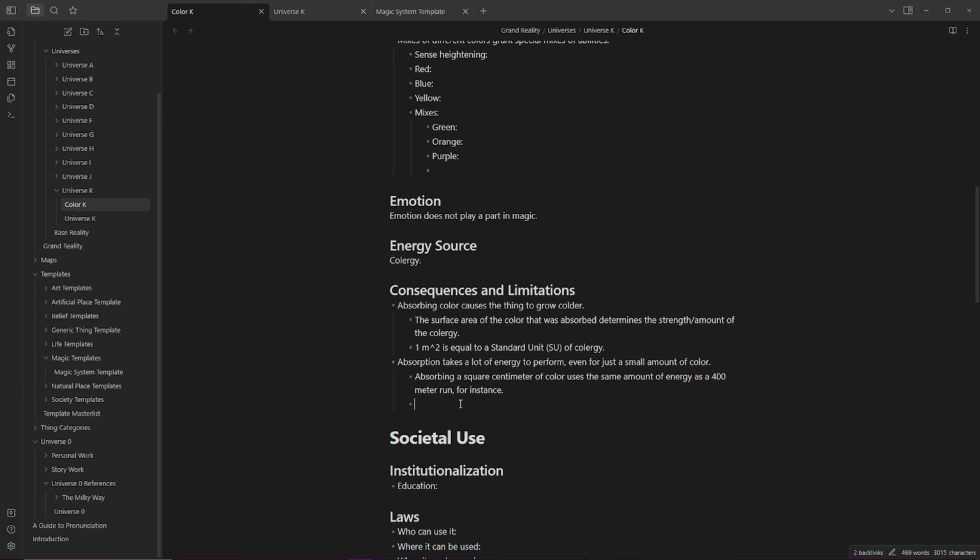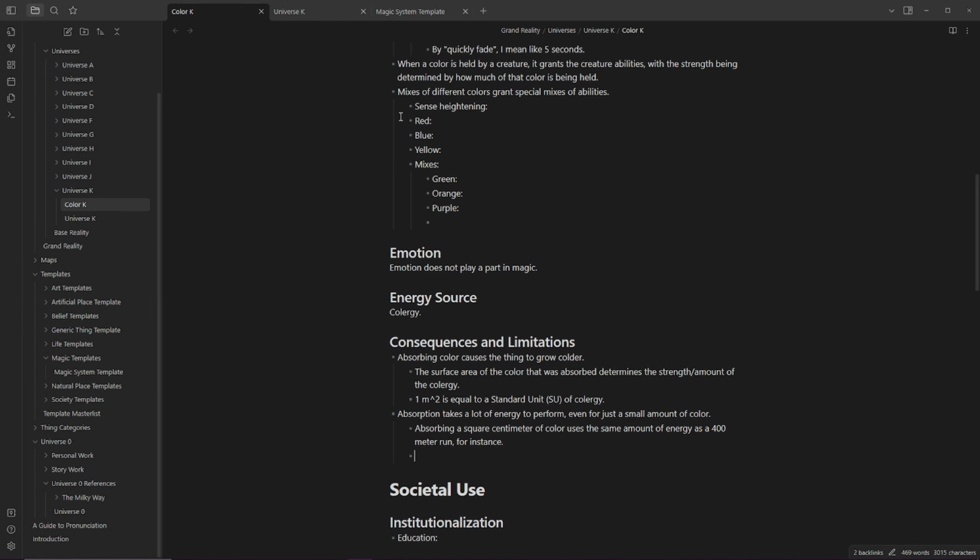So maybe also going beyond this, maybe different colors take different amounts of energy to absorb. Here's an idea. Maybe the base colors, these simple ones, grant pretty basic abilities that are nothing especially special. They still take this much energy to absorb, but there's no other conditions surrounding their absorption. But maybe their mixes have a lot of conditions that must be met, and maybe these conditions are pretty difficult. Or maybe they take some other sort of stress to do, or maybe they hurt the body in some way.